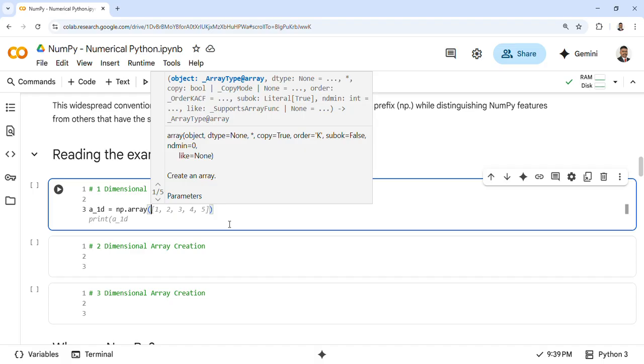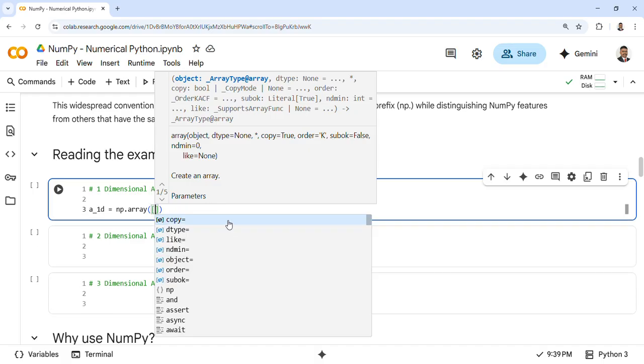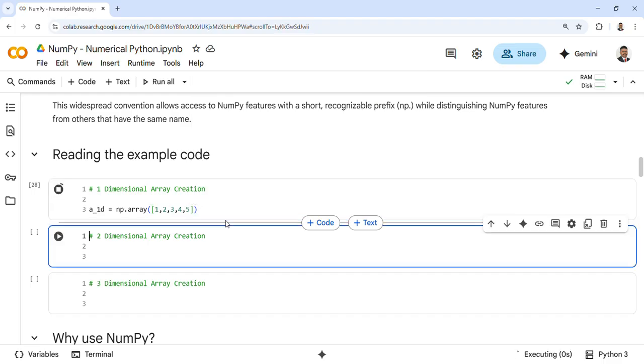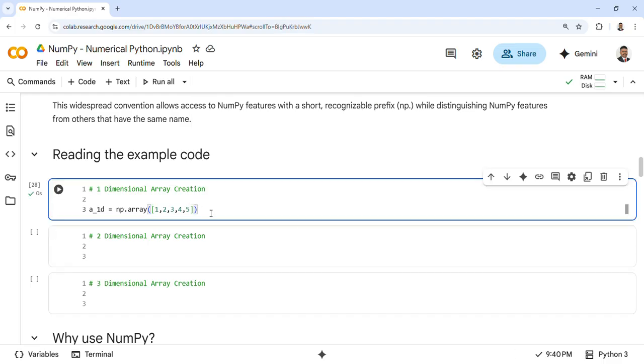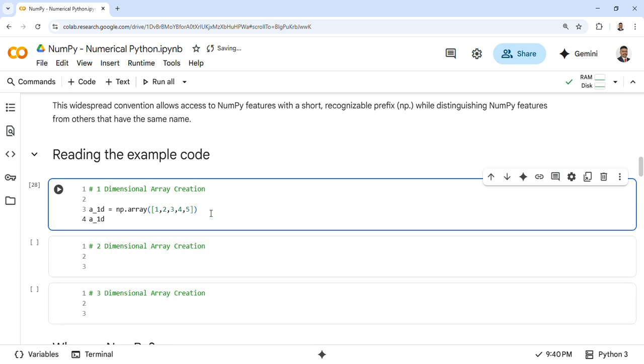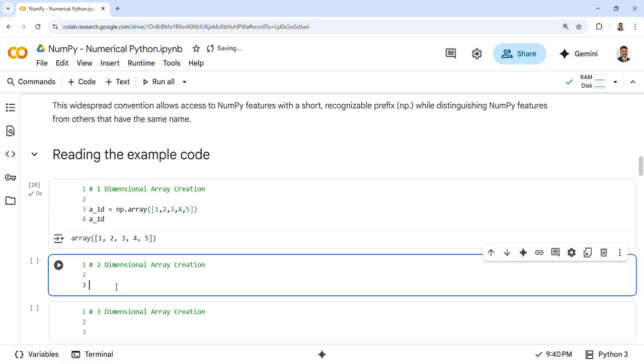We have to put parentheses right there, then put the values. For putting the values in a list, you have to use square brackets: 1 comma 2 comma 3 comma 5, and then you will display your array. Okay, so that is a 1d array. It will look like this.